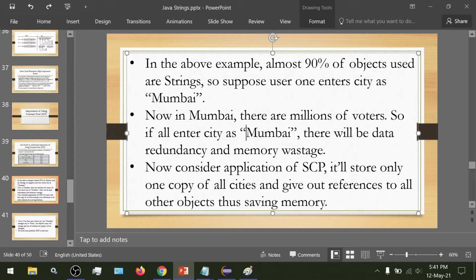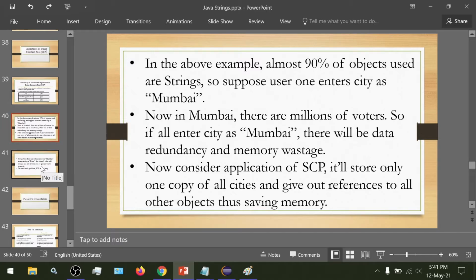Just as I said, it will store only one copy of the city inside the program and give out references. It can give millions of references out, and references don't consume as much memory as a whole string object. So our memory is saved and our program becomes more efficient.